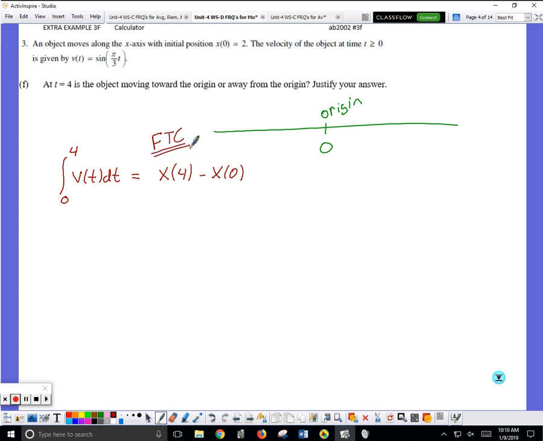We talked about that before Christmas. If we rearrange the fundamental theorem, we can say the position at time equal 4 is equal to the position at time 0 plus by what amount does the position change during the next 4 seconds. And we can compute the position at time equal 4.